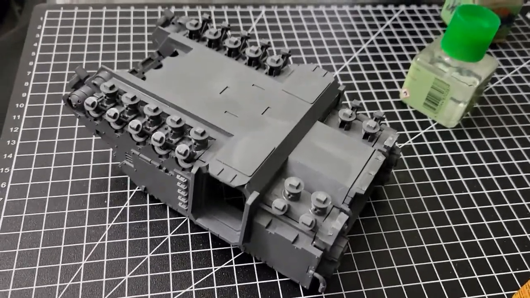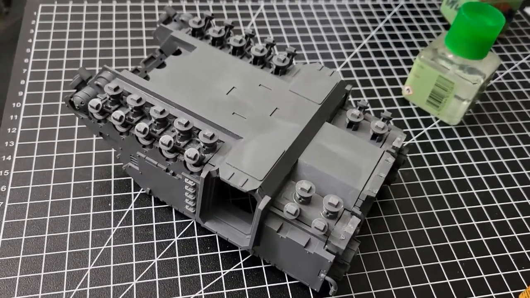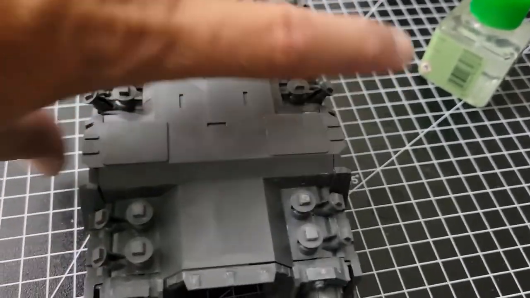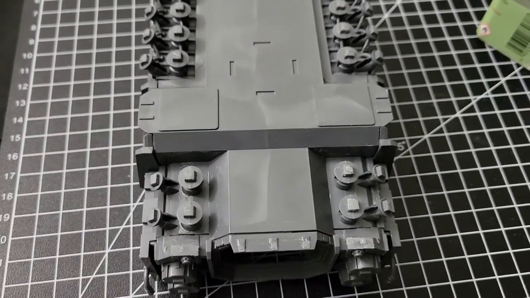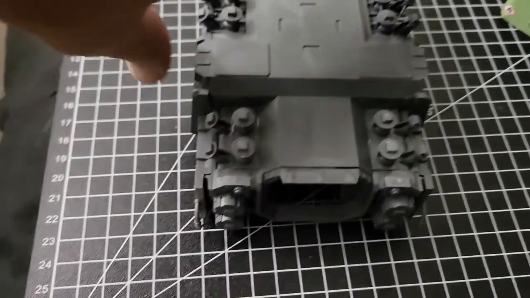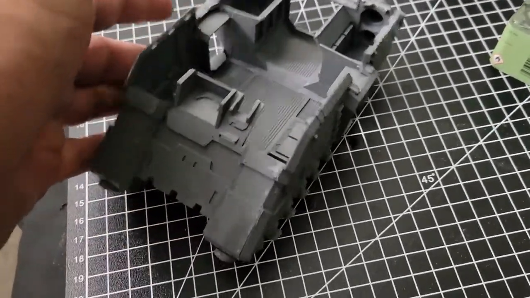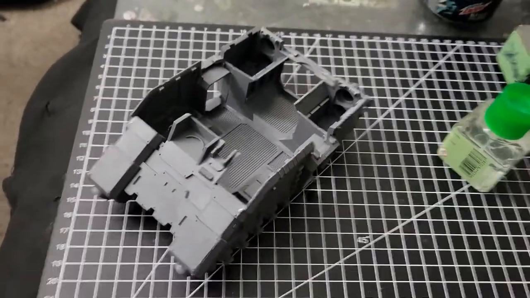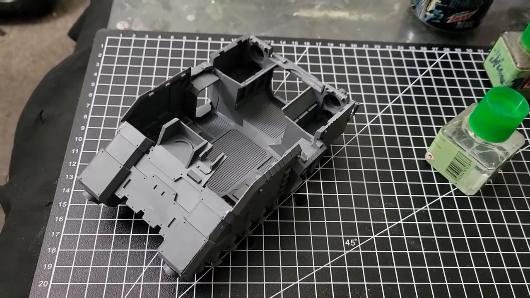All right, the hull of the Repulsor Executioner is coming to shape now. As you can see, the pegs for a lot of those, for lack of a better term, skids are in place, as is the back panel. And the cabin is slowly taking shape. It's actually not as bad as I thought it would be, but it's still, it's been fiddly.